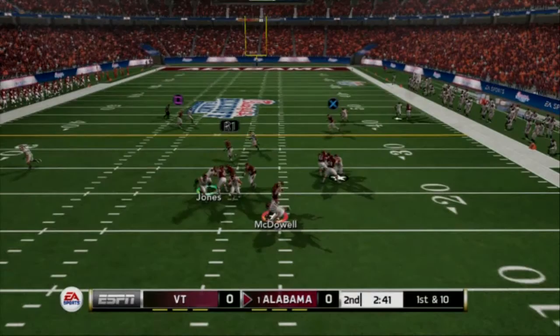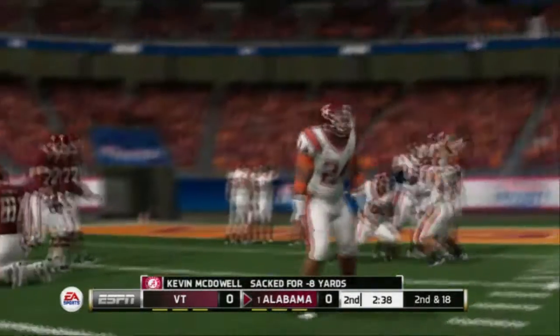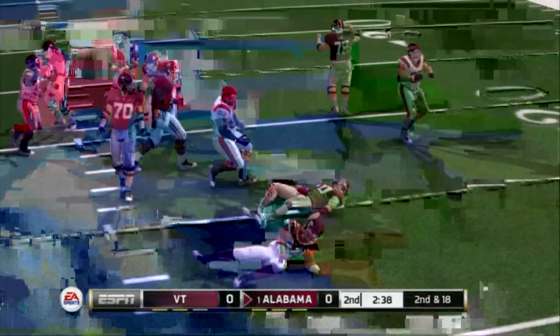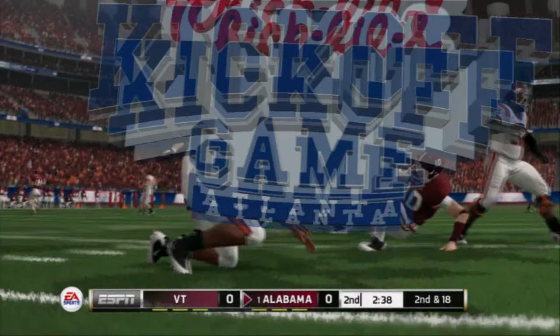As you see here, one guy's going to come free for sure, and then most of the time we're going to get two guys free. Sometimes that blitz angle will come in. Sometimes the end on the left will come in. If you notice the game's a little slower, that's mainly because it's a demo. So when we get into a real game, I think these blitzes will work even better.